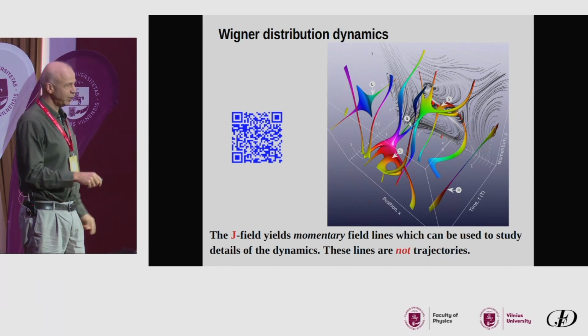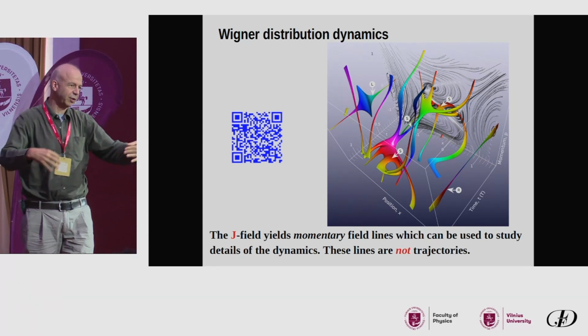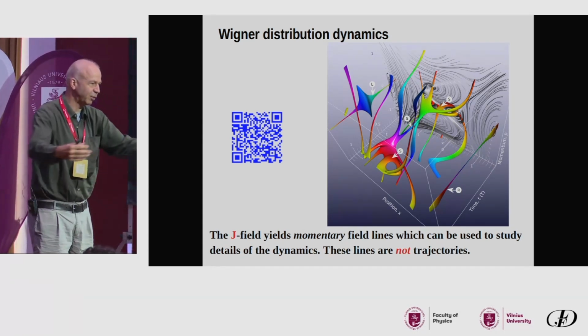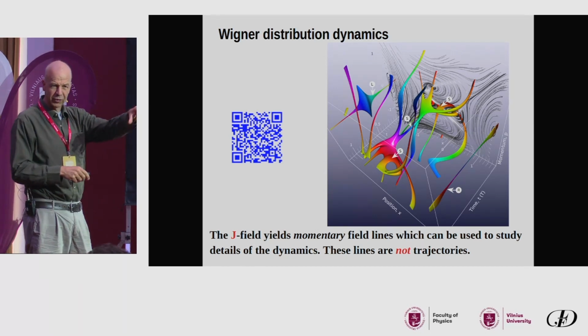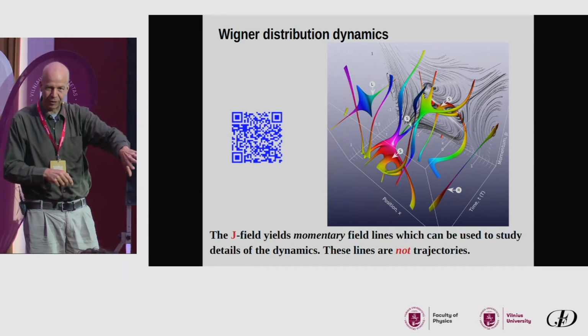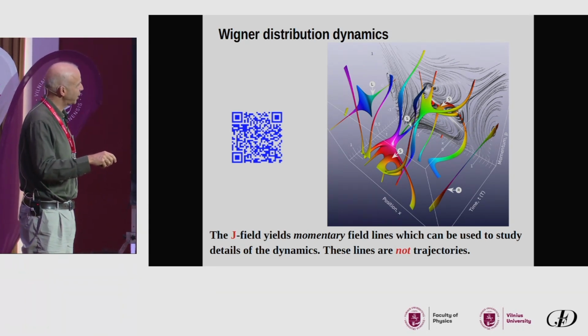But whereas in classical physics, the current can only be zero at zero momentum, because if the momentum is non-zero, then things are moving. In quantum phase space, because the Wigner distribution has this peculiar feature that it can have negativities, you can have non-zero points popping up somewhere else in phase space.